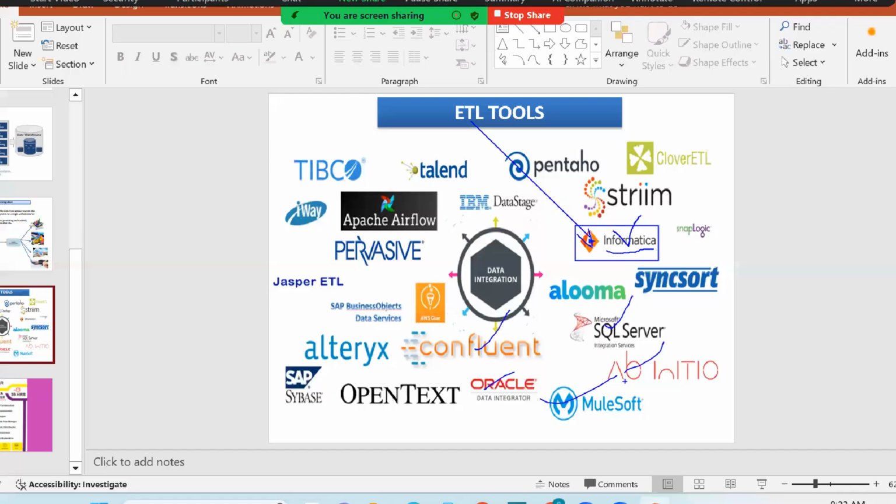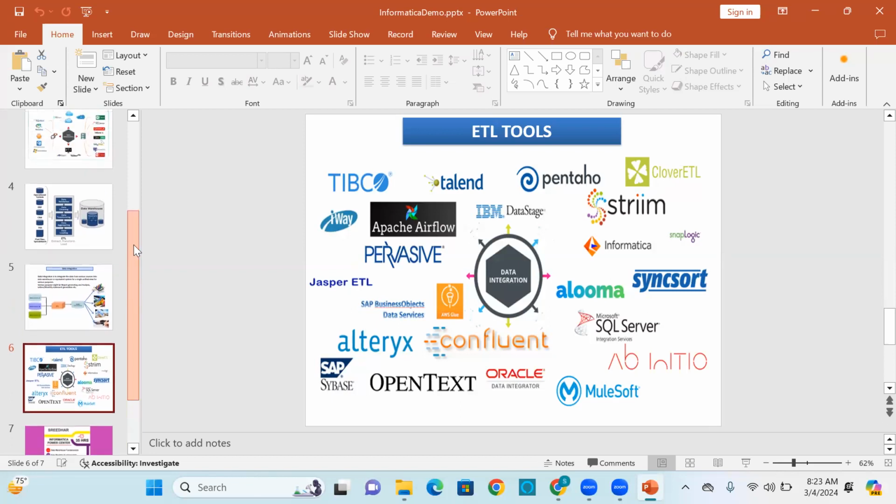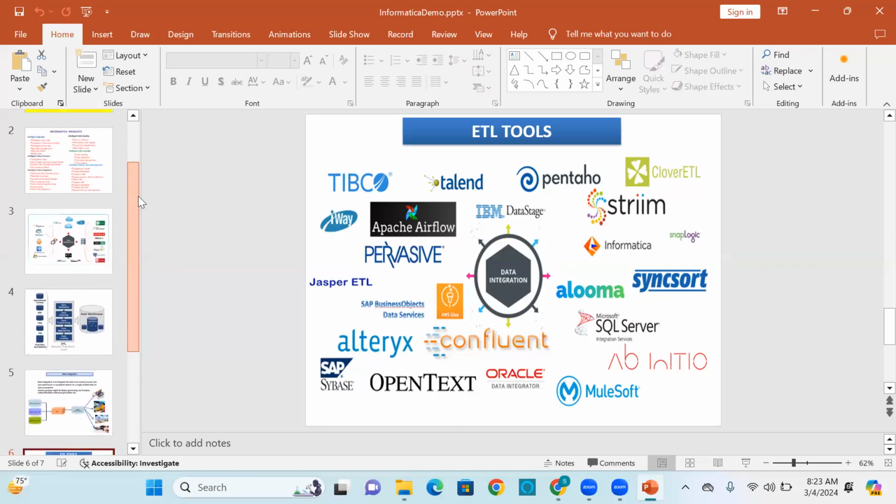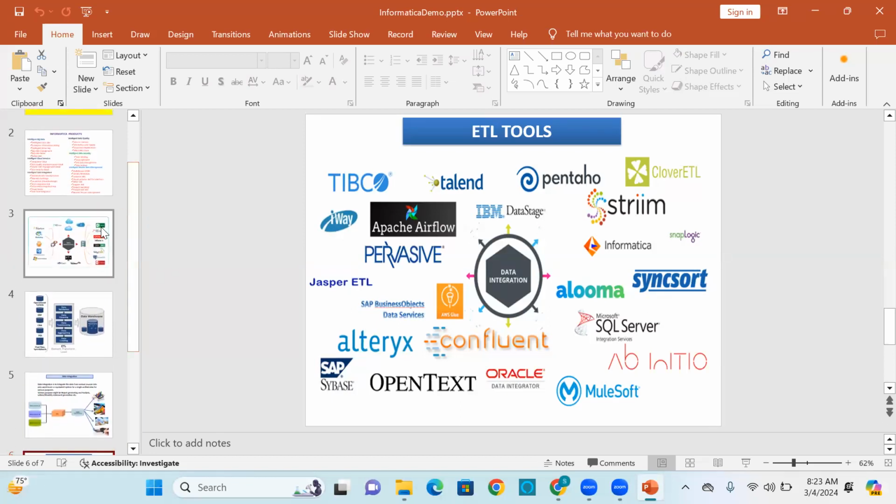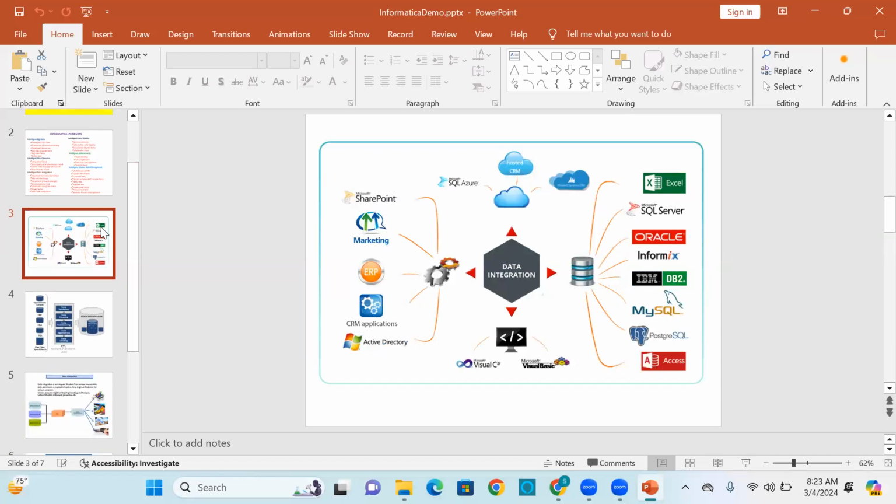So that is the way, then we'll go into the subject level. Fine, anyway, why this tool? What is meant by integration? Why do we need to integrate the data? That is the major point. If we don't want to integrate, we need not work on any ETL tool, and organizations don't want any ETL tool or ETL employees.